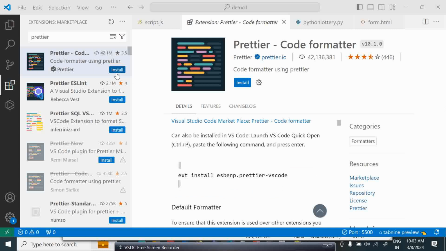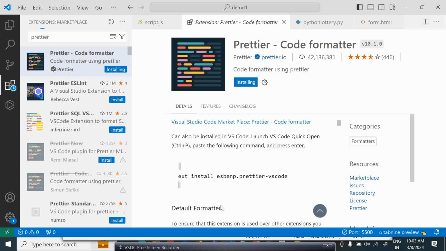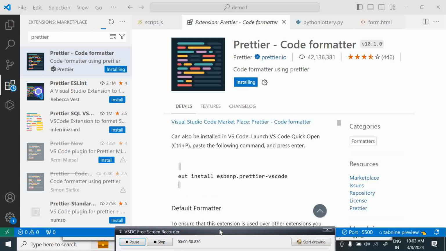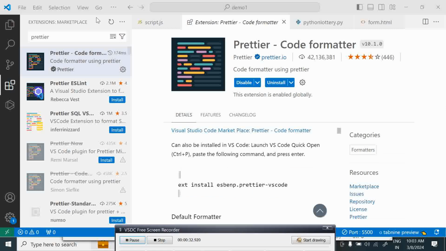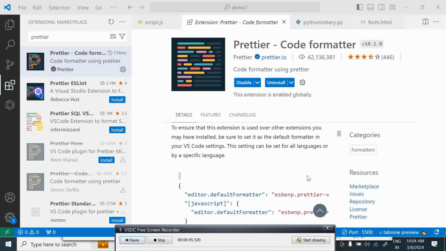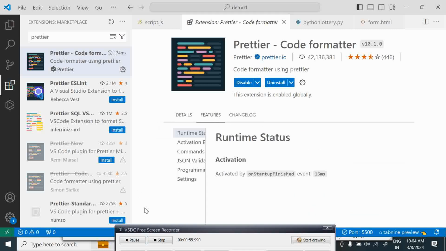So now let's install this. Alright, we got this installed. Now let me go ahead, and there are a couple of notes over here. So if you have any issues, you can also install it with this command prompt. And there are some other things, like if you have other Prettier extensions, you want to use this, which is the default formatter. Okay. In my case, I don't have anything else installed. So there are some other features which you can read about.